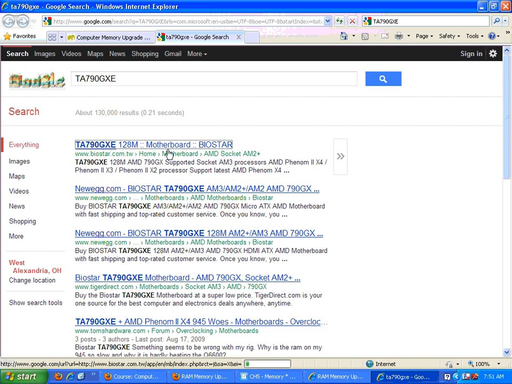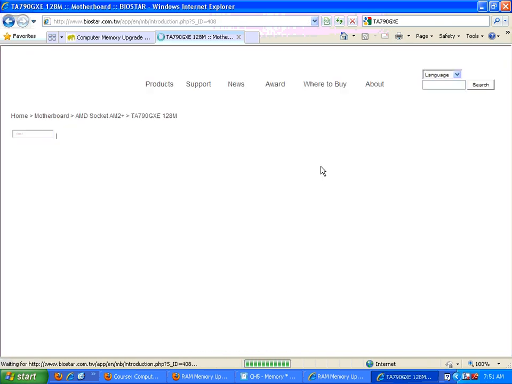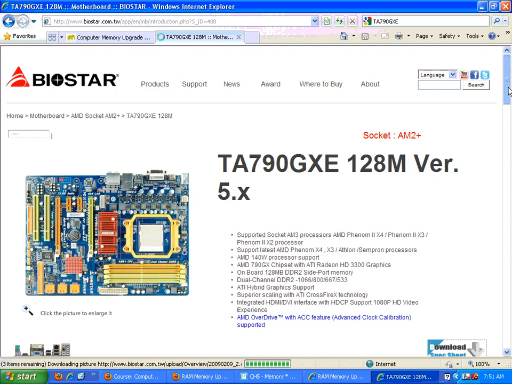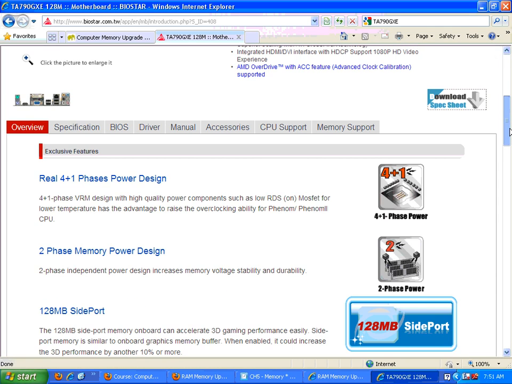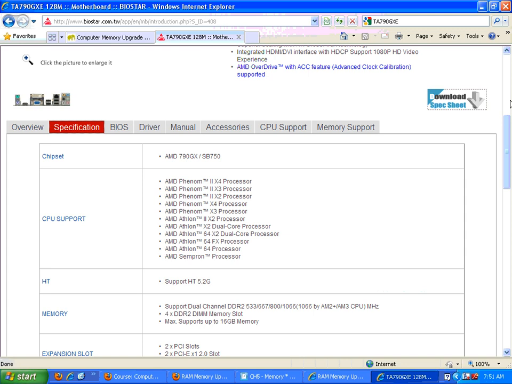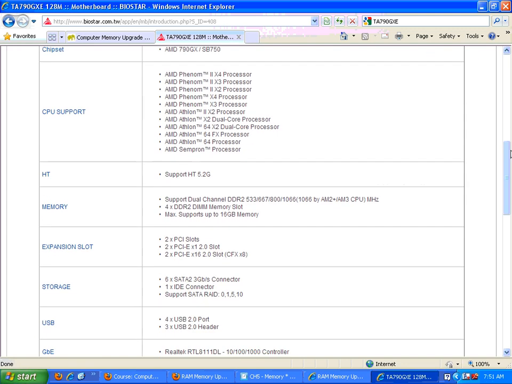Okay, so I can go straight to the motherboard manufacturer just by tossing it in Google, which is BioStar, and I can look at what kind of memory this motherboard takes. So here's my motherboard right here. I can go down the specifications, and then I can go down to memory. Okay, so my motherboard supports dual channel. It's a DDR2 motherboard.